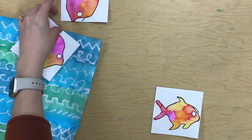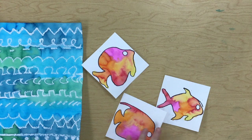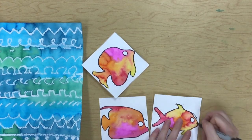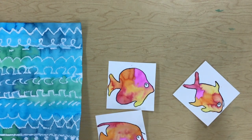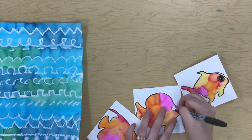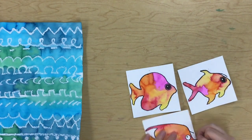All right, now my fish are dry and they're looking really cute. We are going to be using lines similar to what we did in our background on our fish to give them a bunch of texture and interest. I'm going to use maybe a combination of the regular Sharpie and the skinny Sharpie because they're kind of small — you want to be able to do lots of different designs. I'm going to first do the eyeball — I'm going to add a little highlight in their eyes, color in the rest, and then I like to make them look a little bit bigger by putting a little circle around the outside as well.